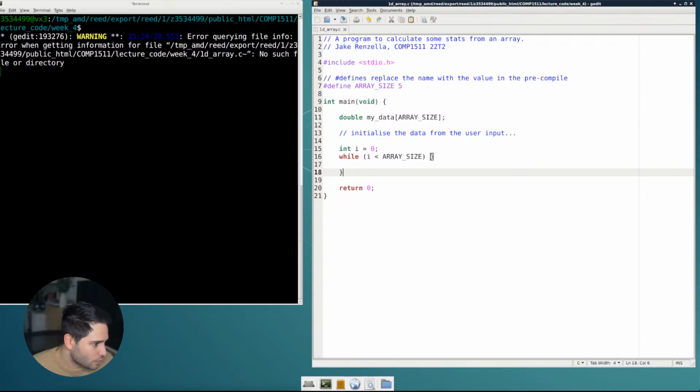Okay, that's way too complicated. Here you go. You can read about the preprocessor here. Okay, but let's not get too off track.